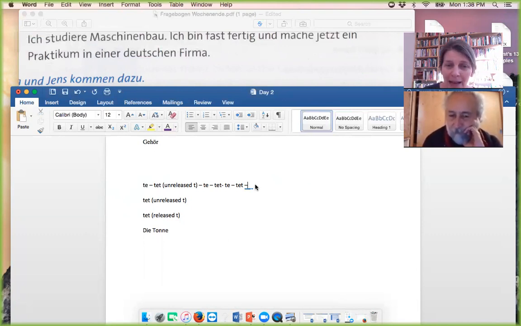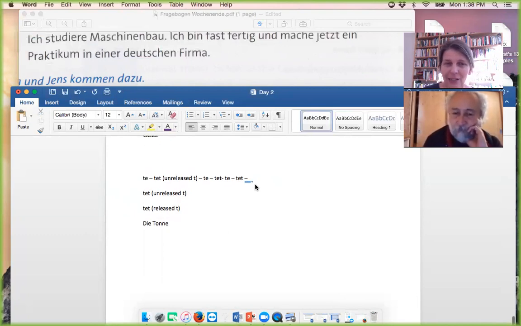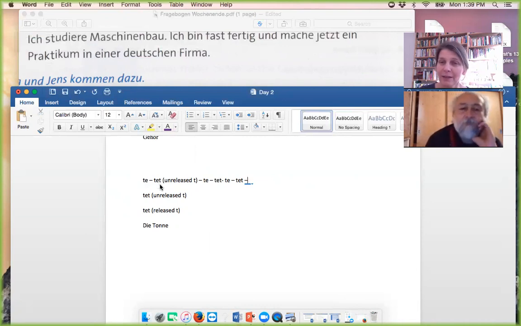And people have a hard time saying that. So I would like us to practice saying the sounds without stopping the vowel. And then I want us to stop the vowel with an audible, released T, and then with an unreleased T.